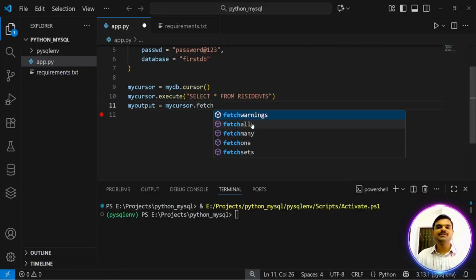If we use fetchall, then we will see all the rows present in the table, it is used for fetching all the data. And if we use fetchone, then we will see only one line, only the first line from the database.